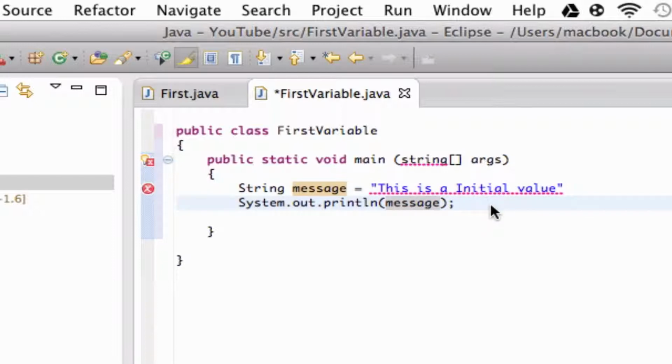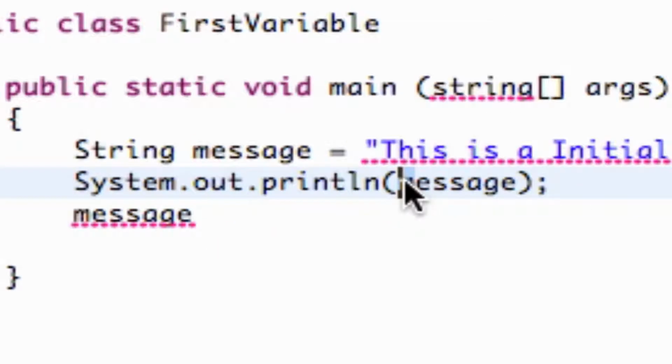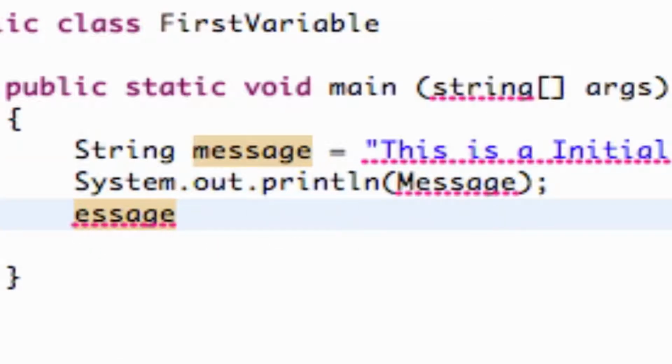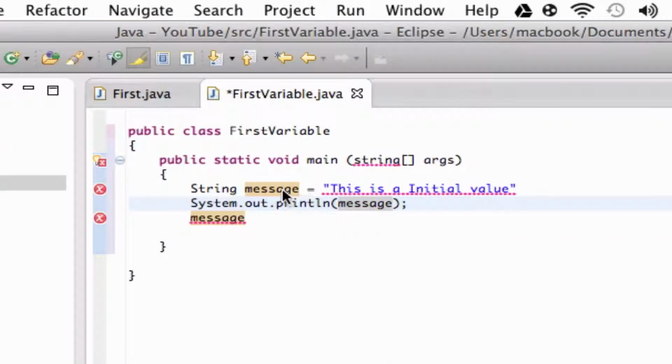So next thing we want to do is press enter and type in message. Now keep in mind, if you said message there, you want to say message there, but I'm going for small m, but whatever you type in here has to match that one and that one.